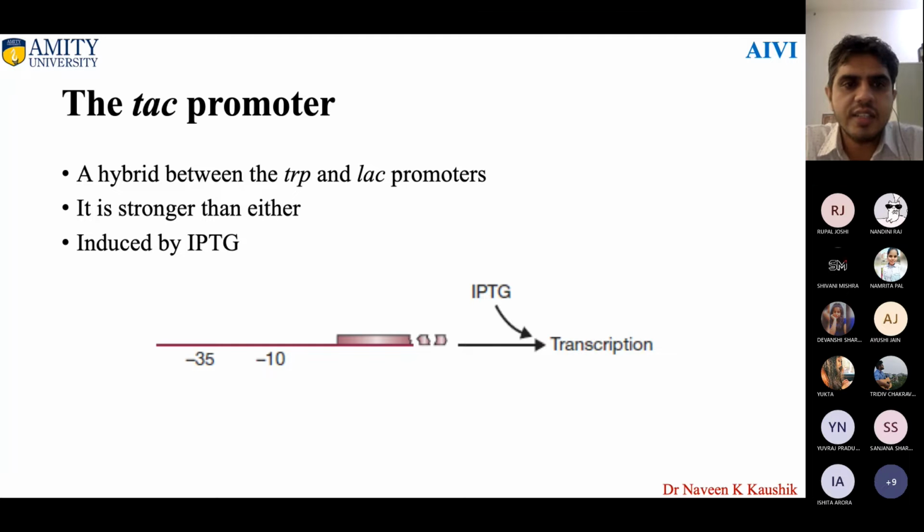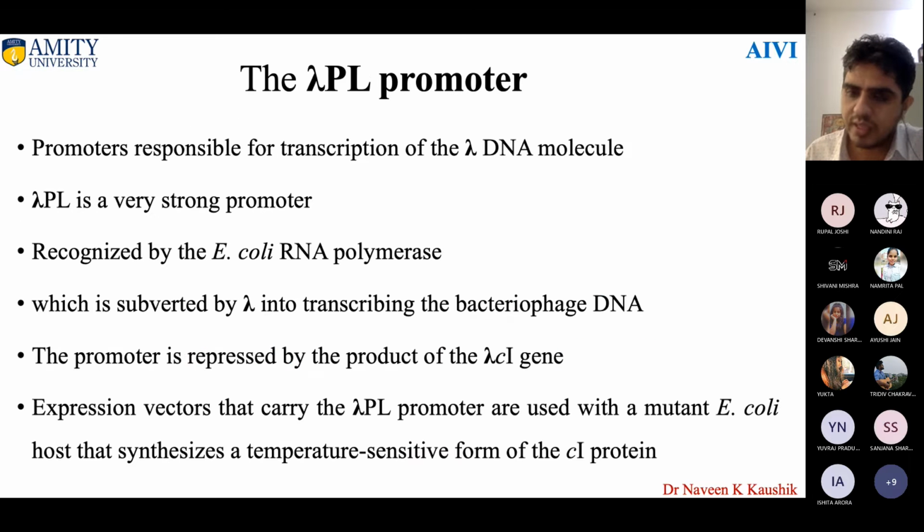The next type is your tac promoter. What is tac? It's a mixture of lac and trp: t from tryptophan and ac from lac. So it is a hybrid. It becomes more or less inducible, not a repressible one. When you hybridize both the sequences, you get a stronger one, a bit stronger than both the tryptophan and the lac promoters. So this is your tac promoter. It is also an inducible one. How to induce it? You can induce it with IPTG. When you add IPTG to your culture medium, then your gene will express. Otherwise, your gene won't express.